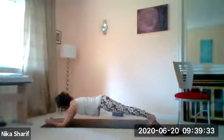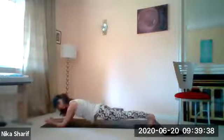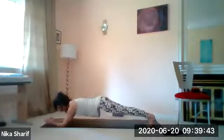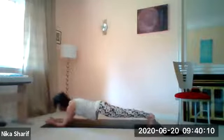so that now your elbows are actually in front of your face, not under your shoulders. Drop your hips down and up. Two, three, four, five, six, small movement, eight, nine, ten, and now press into your toes and float forward and back. Two, three, four, five, six, seven, eight, don't drop your head, nine, stay here.